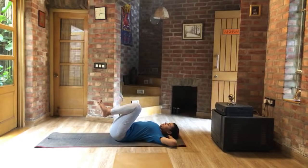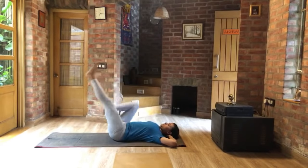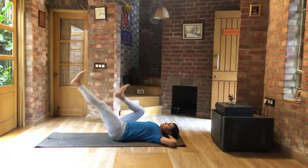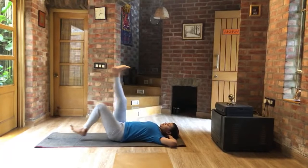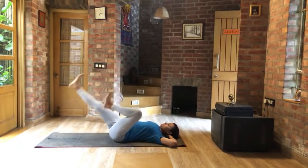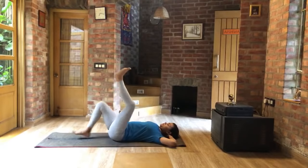We're going to do some cycling with the legs. Whenever you're ready, please begin. Cycle your legs forward. Just as if you have a bicycle, only an imaginary bicycle, and you're cycling your legs. Continue to breathe with awareness. Breathe slowly and deeply. If you feel tired, you can put your feet down and relax for a bit and then resume again.